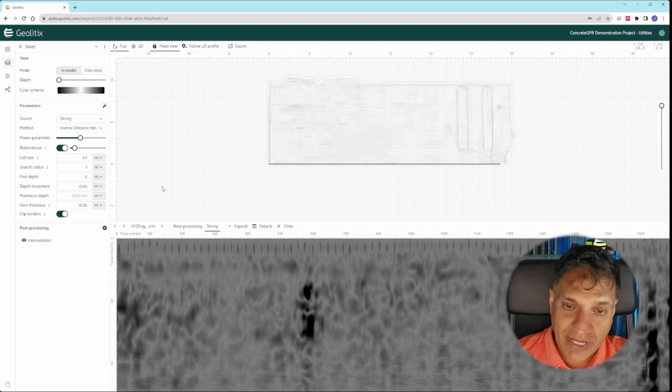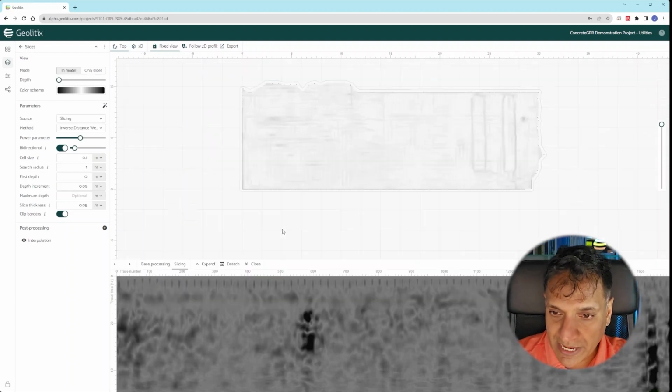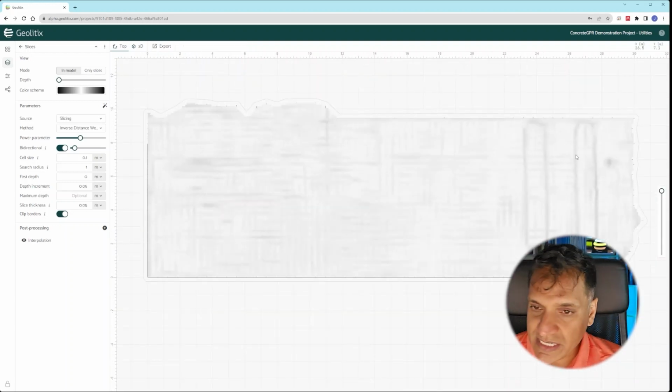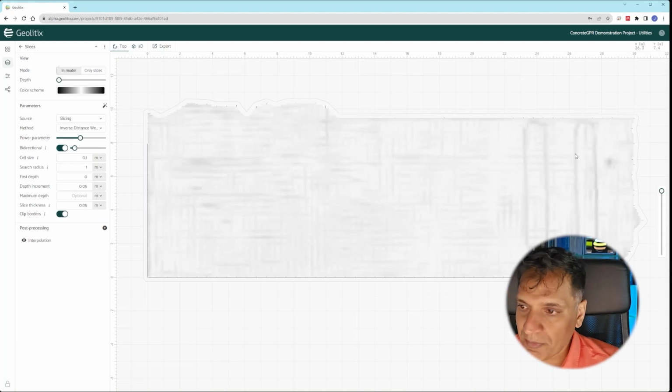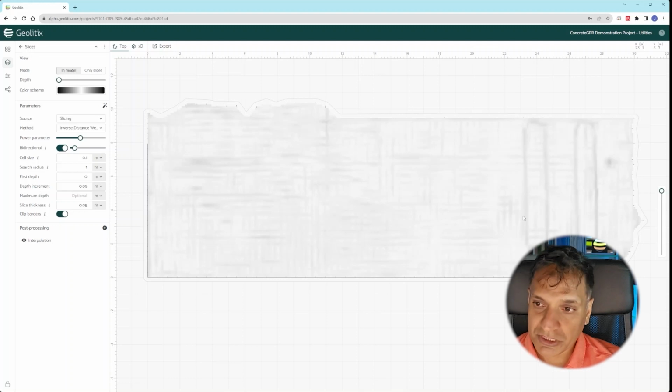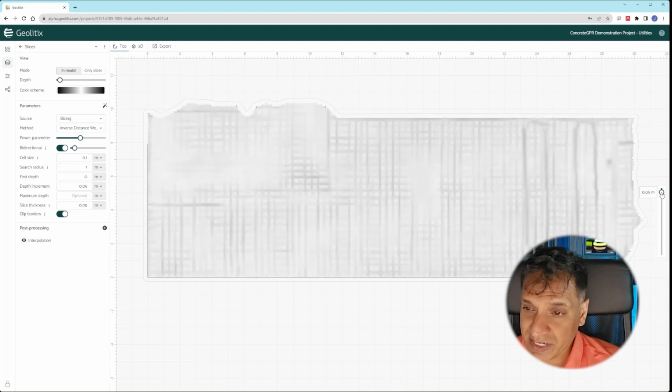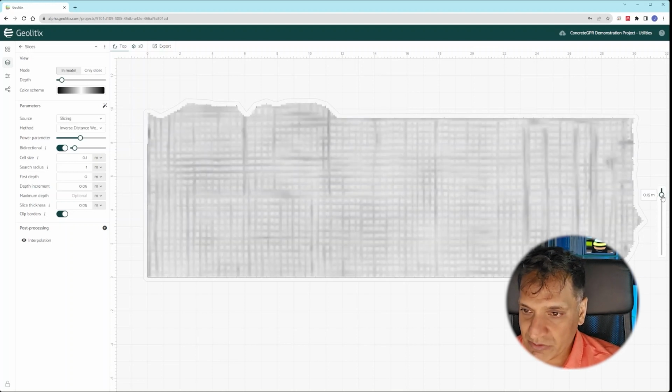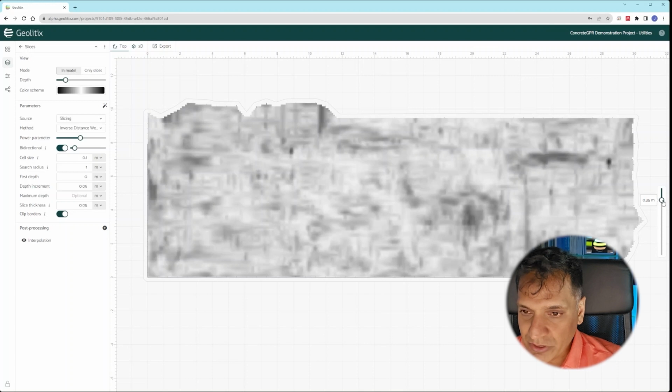So here we go. Okay, we're in black and white. I'm just going to close that. And so I can see now, wow, right at the top, we have two kind of weird oval shapes. I don't have a drone photo, otherwise that would be really interesting to see if there was something that was evident in the asphalt on top. But let's just start going down a little bit at a time here. We're going by 5 centimeters, and there's our rebar. Isn't that interesting, right? We can really see the rebar come through, and then we lose the rebar.